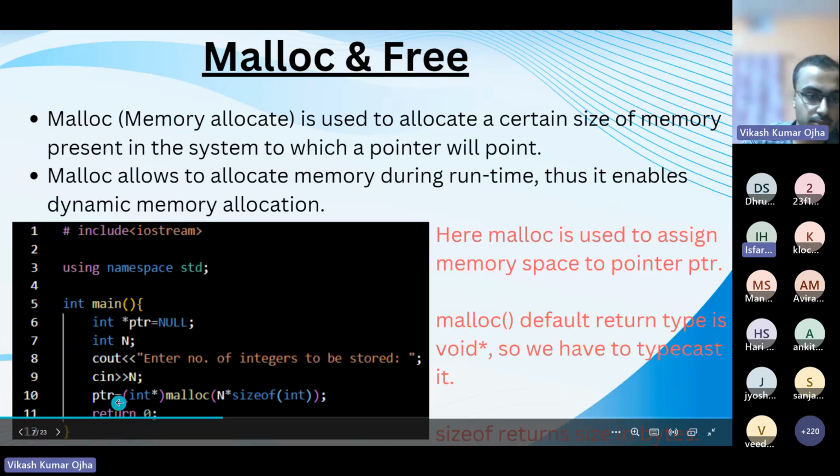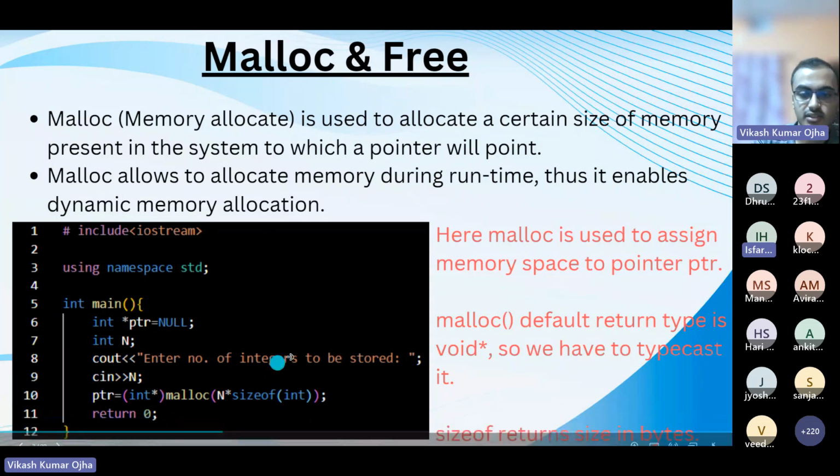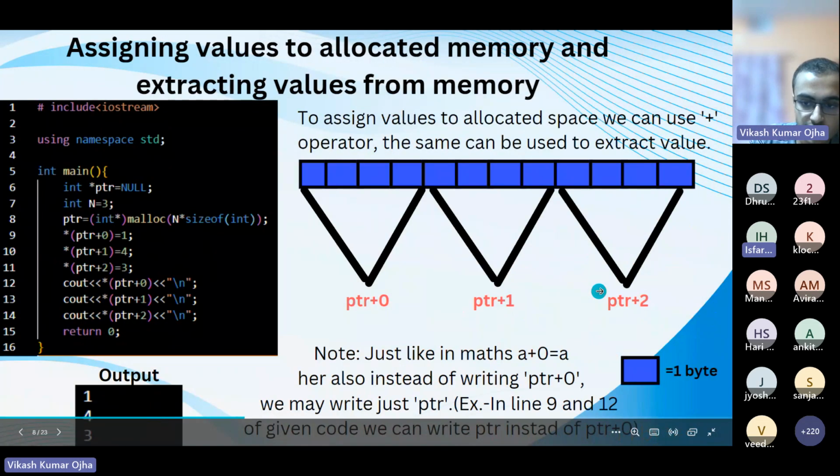We want the pointer to point to a location of memory of this given size in bytes. So this is the argument of malloc. We have to input this size in bytes. Size of int returns the size of the int data type. So n into size of int returns the total size that will be required to store n integers. Hopefully that cleared it up.